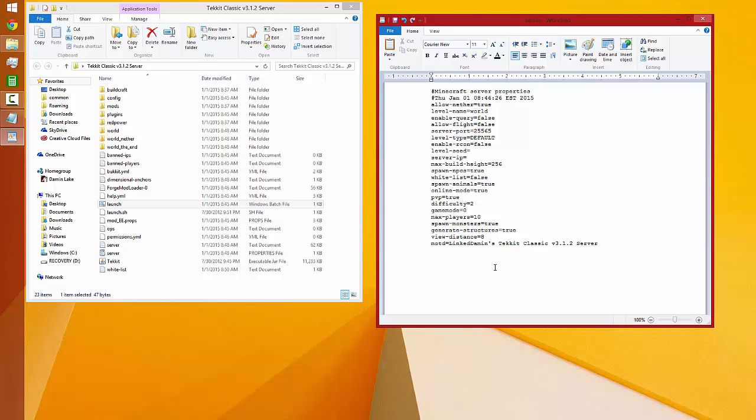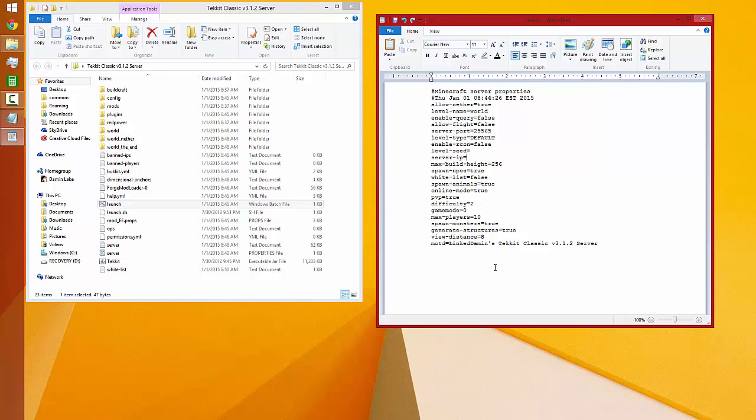Maximum for the number is 256, which is default. Anybody can build all the way up until 256. Until they're as high as 256 blocks, which is your Y. If you set this to 1, your world will generate higher than 1. It doesn't help with the world, but nobody would be able to build. So I'm keeping mine to 256. You can change it to whatever you like.